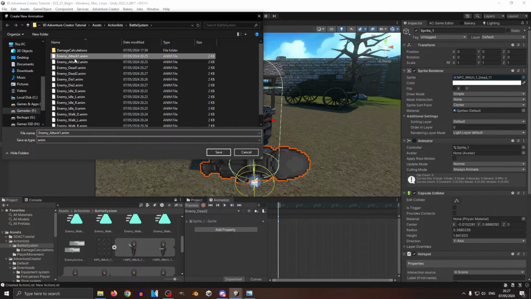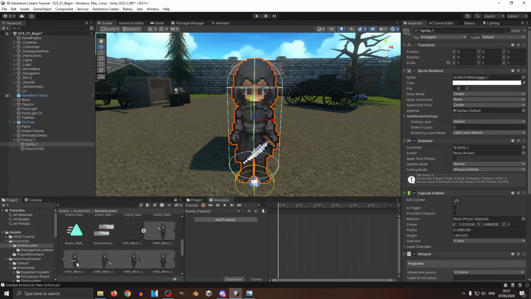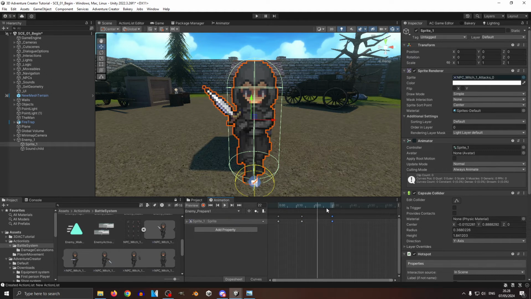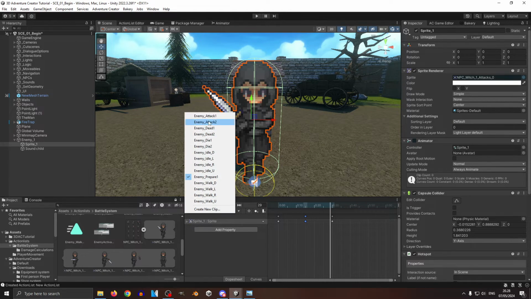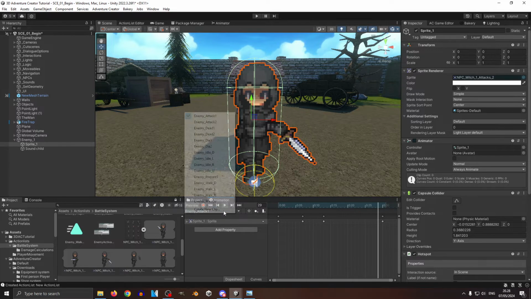except there were the enemy prepare animation still. So it will basically just be the enemy raising their blade before they strike. So it's something like this. They raise their blade and then they do the attack.